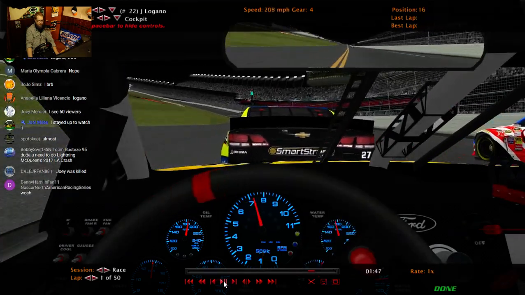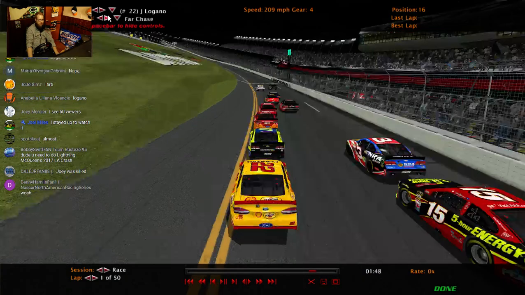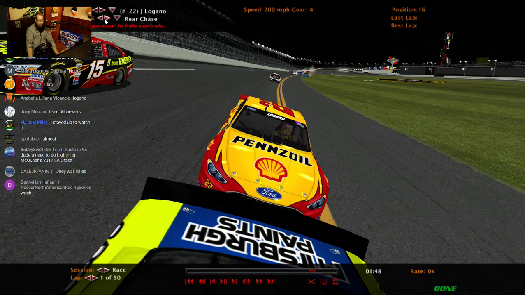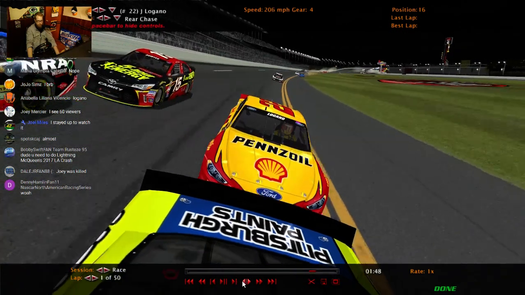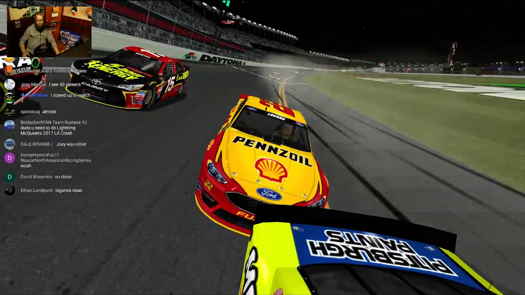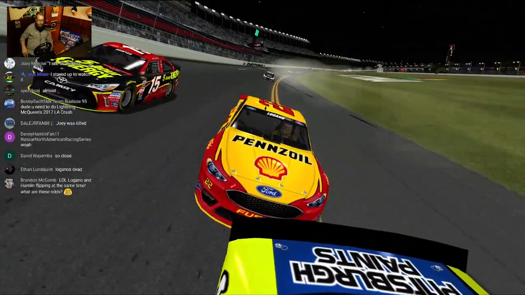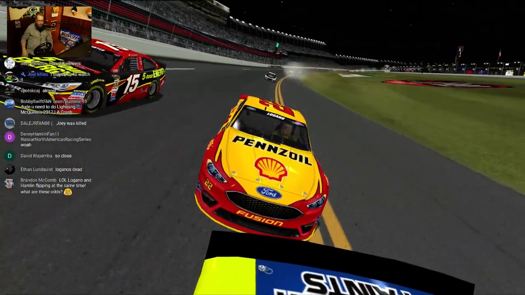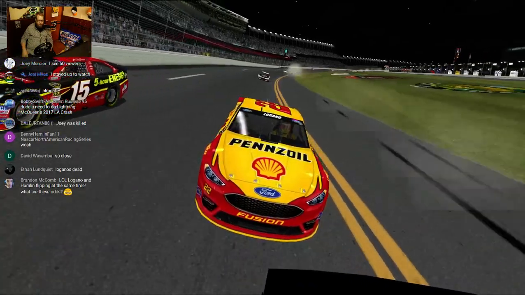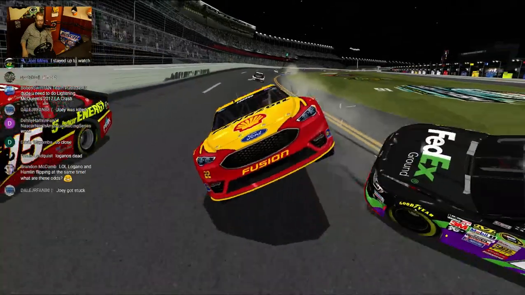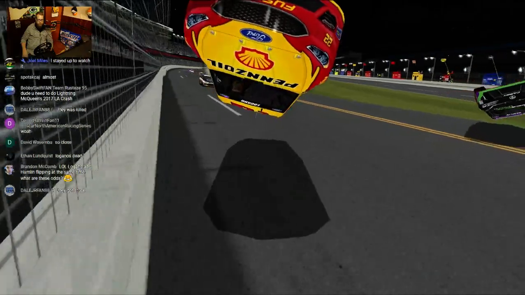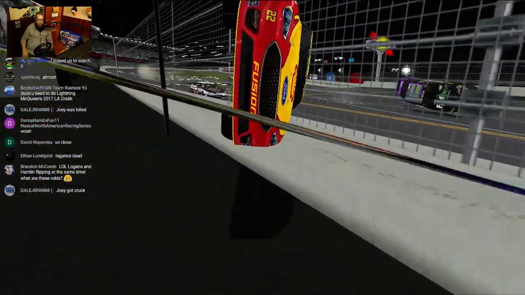Jesus. Let's get a slow-mo rear chase shot right here. Alright, the launch on that one was perfect, but unfortunately the launch also sent me over too.